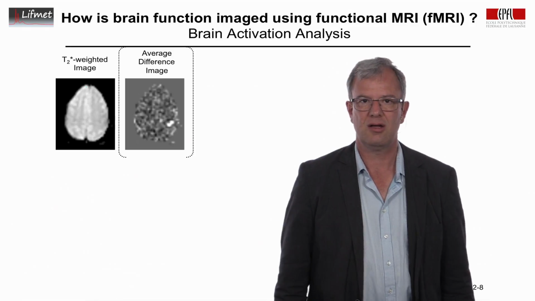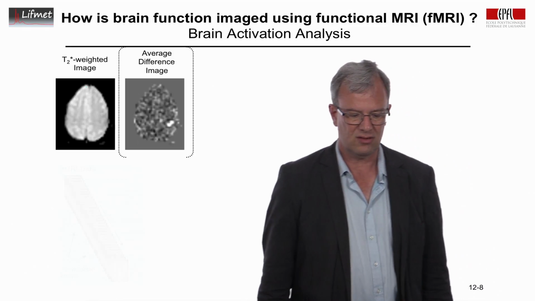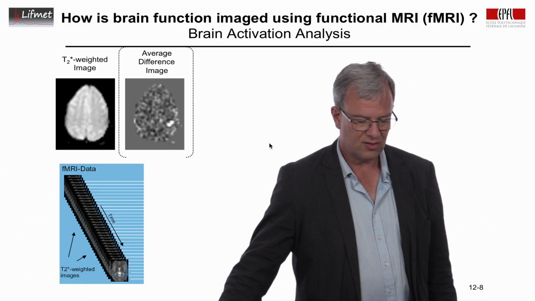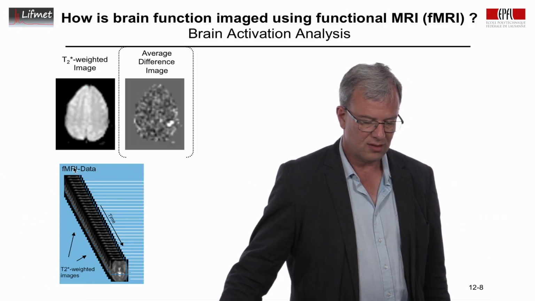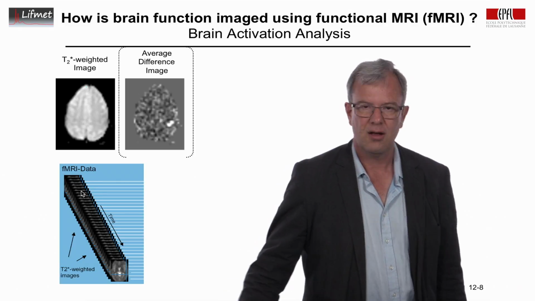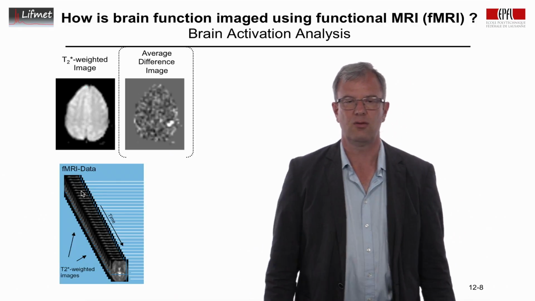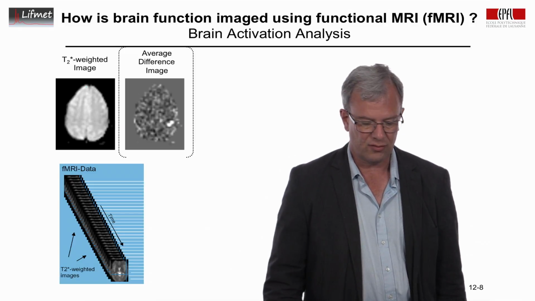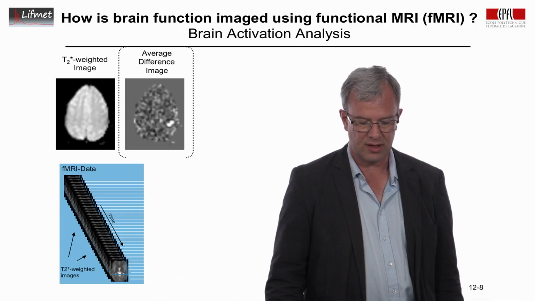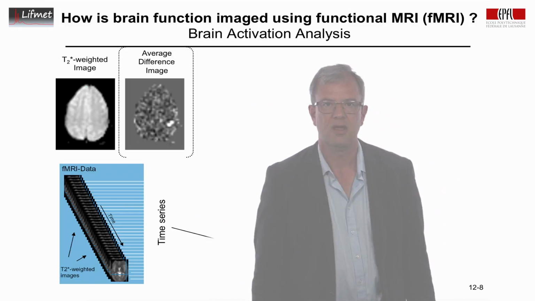But I'm showing it here for curiosity reasons. What is actually done nowadays is that one collects an entire series of images over time, over and over again, with special techniques that allow us to acquire this much faster. And so this is a series of T2 star weighted images, a time series.